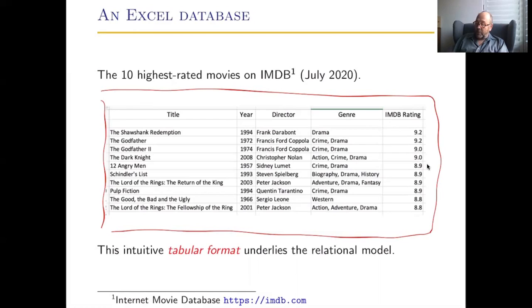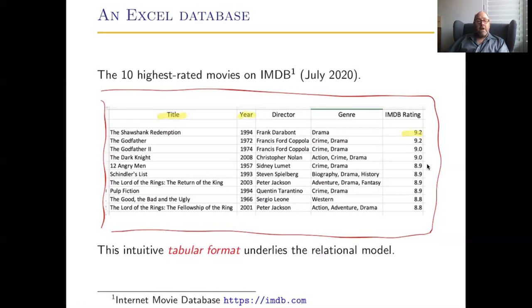So we have the first column is called title, and the entries in that first column are all the titles of the highest rated movies. Then there's year, and that's the year that the movie was released, director, the genre, and the IMDb rating. And you can see that the top rated movie, which is The Shawshank Redemption, has a spectacular 9.2 user rating.